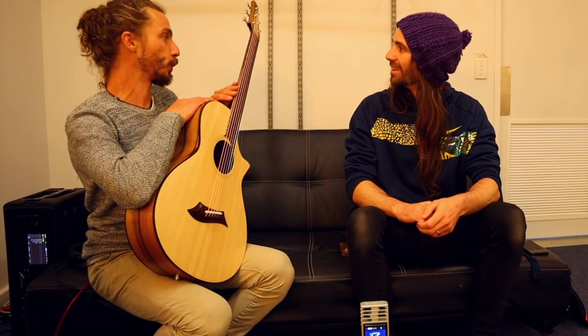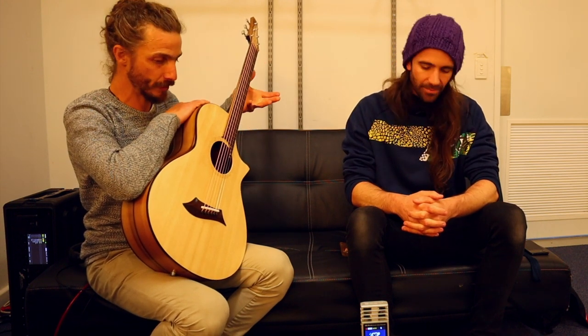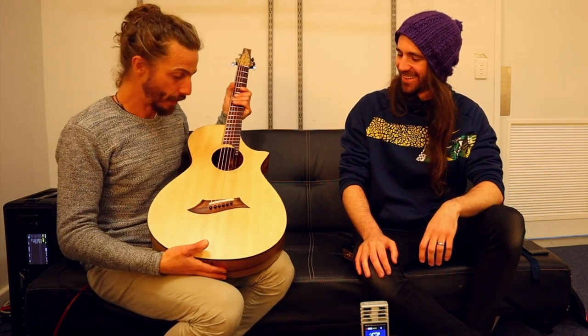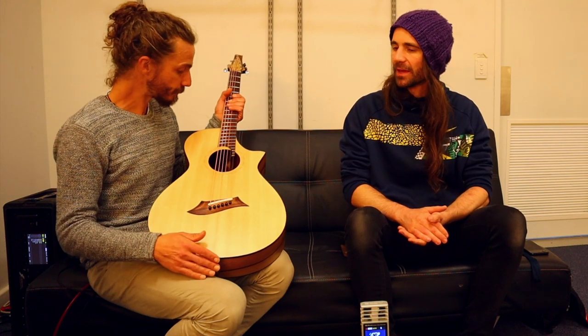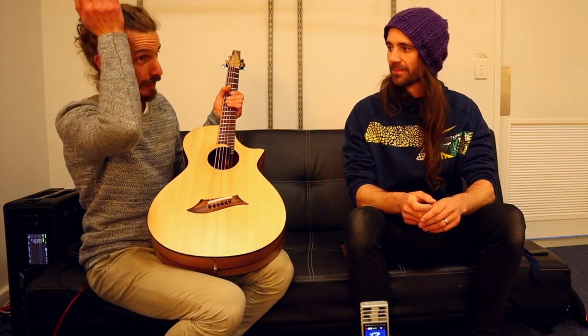Drop D, drop C, whatever — but also even for normal tuning it works quite well. On this guitar I actually did the opposite, so the bass is a little bit longer. A standard scale length of 25 inches is about 635mm. This is a little bit longer on the bass, but it's more about the shortened treble — down to about 625mm. So the idea with that was that by shortening the treble strings you're getting rid of some of the shrill, nasal kind of tones. With an electric guitar you'd use EQ to get rid of that, but you're literally baking it into the design. EQ can only do so much to the sound source.